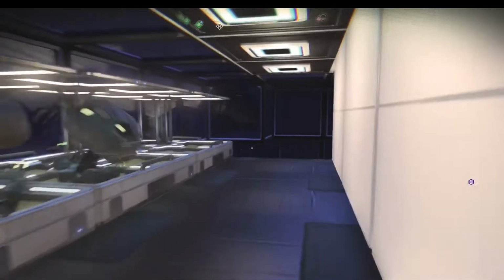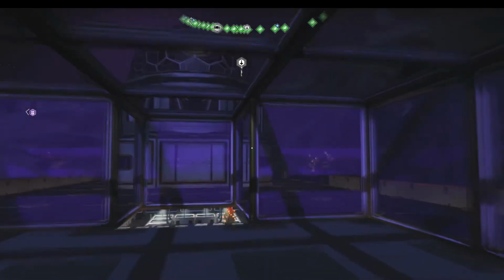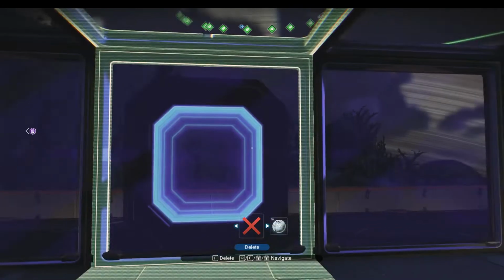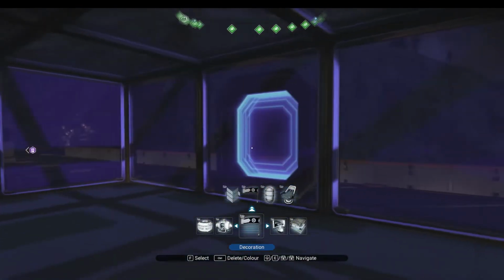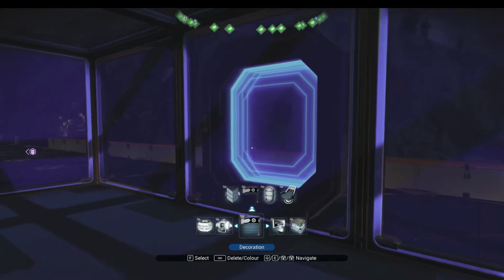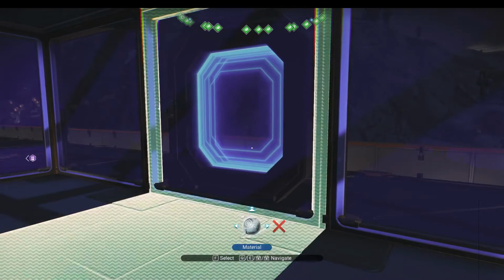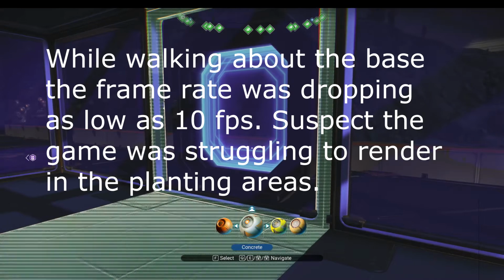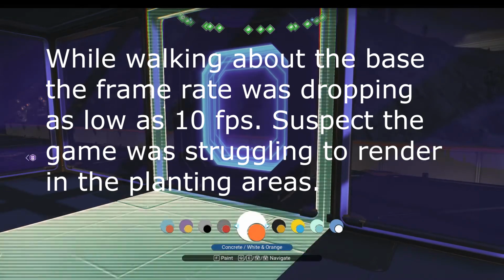I mean, it could be down to the fact that I actually reset the base size parameters, so this is very much an oversized base. I suppose I'm not going to be able to get out of here, so see if I can. It's not going to let me delete that door. Materials. Oh, so that's actually the materials now. Concrete. So that's actually allowing you.